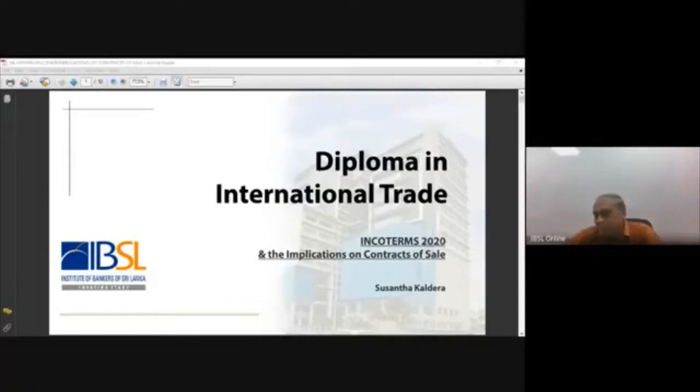Because we all know, as trade people, every 10 years we used to revise the Incoterms. Earlier it was Incoterms 2010, and now what we are using in our banks is Incoterms 2020, right?